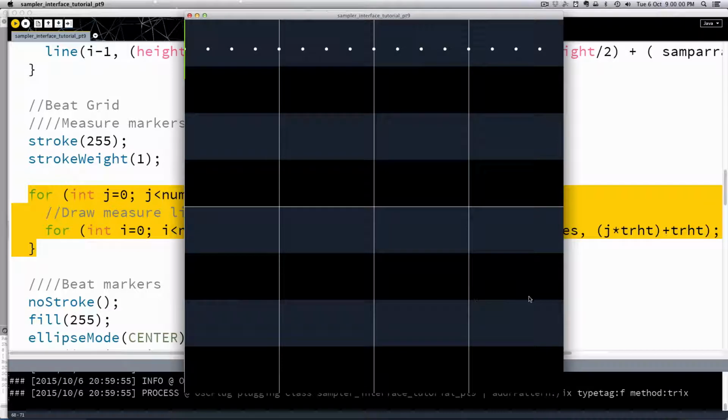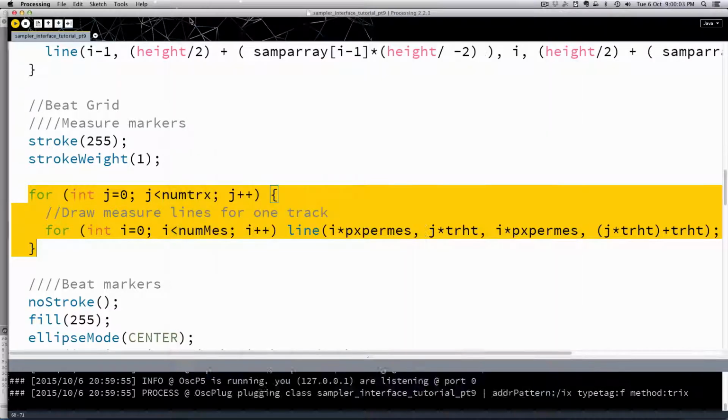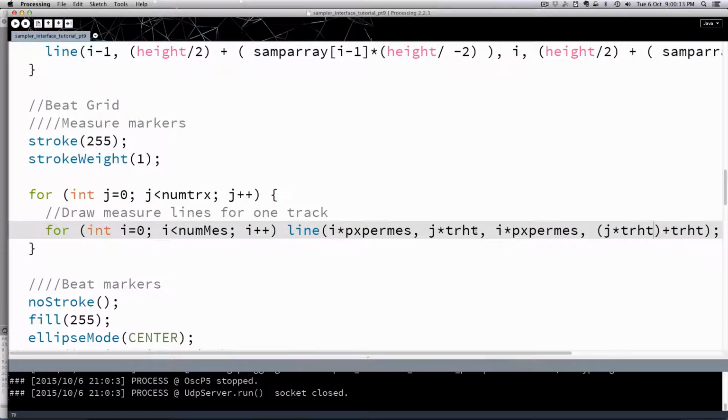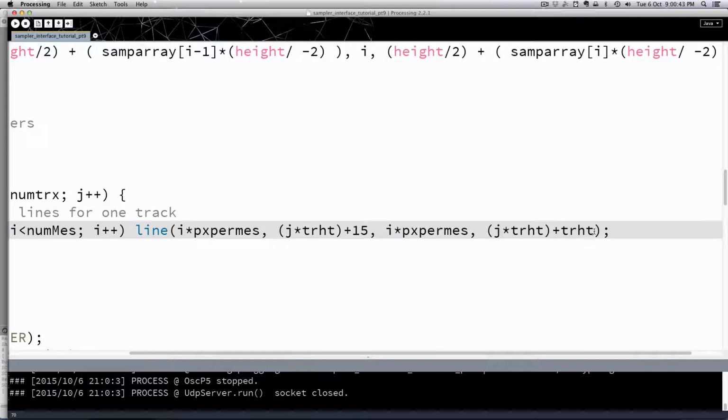Now, so it doesn't look like this graph paper grid, maybe we'll make them slightly shorter so they don't fill the track completely and it looks like just lines coming down. That's easy enough to do. We'll just change the two y coordinates. Remember plus is down, so we'll add a few pixels to the top and subtract a few pixels from the bottom. Let's put those in parentheses so that it does that first, and then add maybe 10 or 20 pixels. Let's try 15. And here as well we'll minus 15, but since plus and minus is the same thing, it doesn't matter what order you do it in.